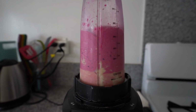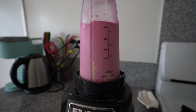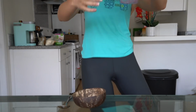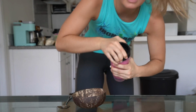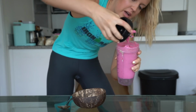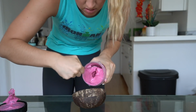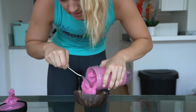Hey! Look at how beautiful! Okay, it's done. I'm bringing this over here so you guys can see me take it out. Look, it's so thick that it's levitating. All right, so this is like a really quick process because the longer you wait, the more it melts. So we gotta get it out really quick, but look, it's already super thick. And then we're gonna just pour it out into our coconut bowl. Oh my gosh, you guys, look.